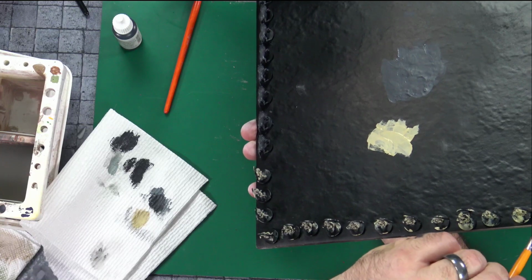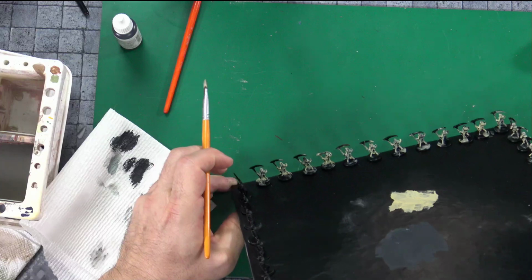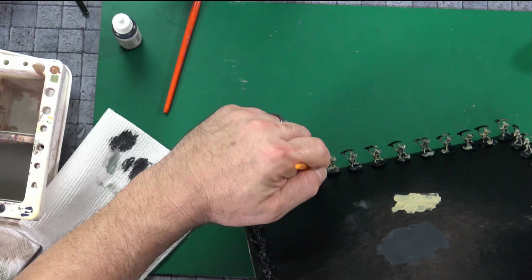See, like I got too much paint on this one guy here, but that's okay. Oh, there we go. See, I'm so used to doing it my way where I'm not concentrating on a camera.